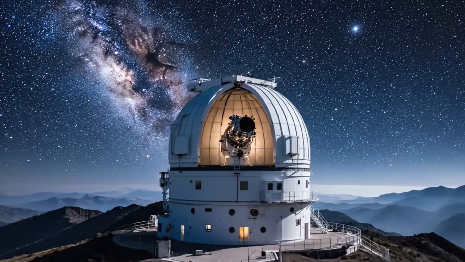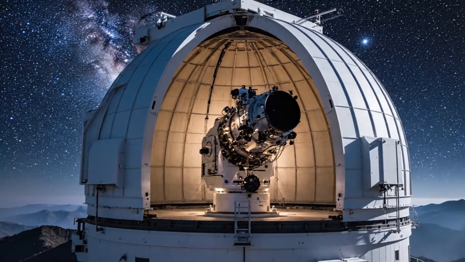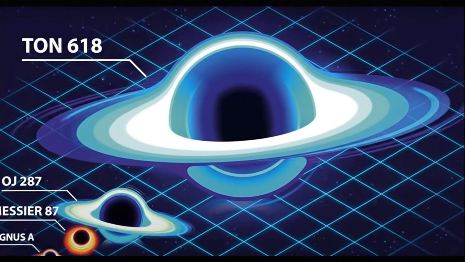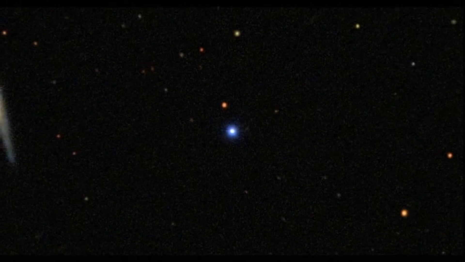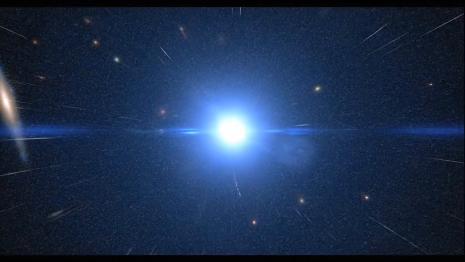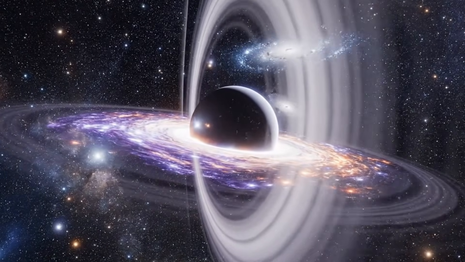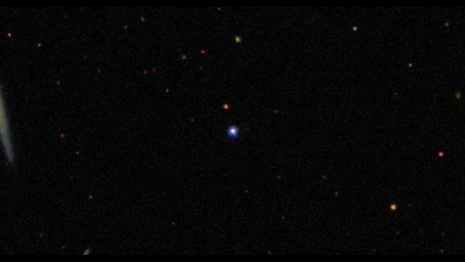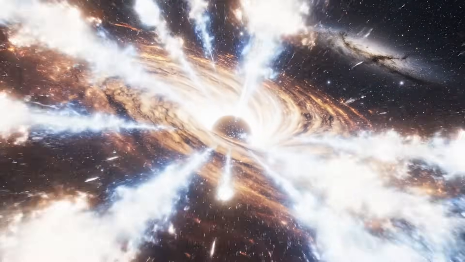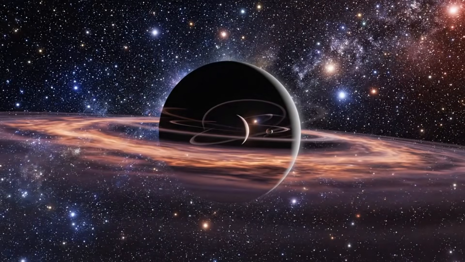As astronomers continued to decode the strange light of Ton 618, a clearer picture emerged. This object was not a lonely star wandering the void. It was the blazing heart of a distant galaxy, a quasar driven by a supermassive black hole that bends the very fabric of space around it. In the core of this galaxy, gas and dust spiral inward at tremendous speeds, forming a vast accretion disk. Every particle that falls toward the center is twisted, squeezed, and heated to temperatures so extreme that the material glows with a brilliance unmatched anywhere else in the universe.